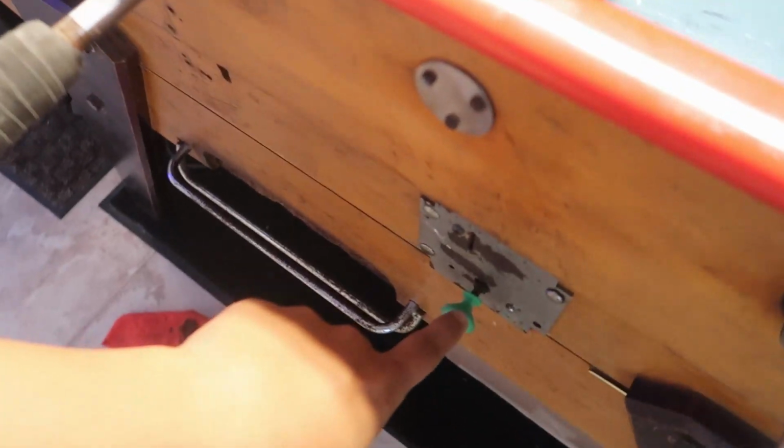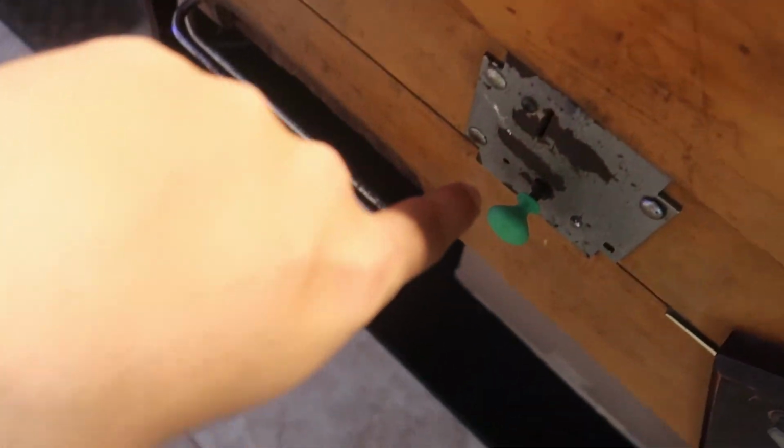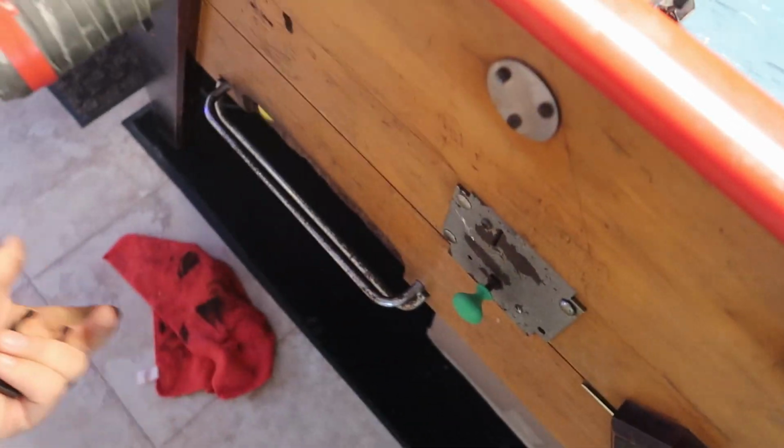I used that pretty rigorously throughout all of the rods to get all the gunk out of there from, my guess is, 30-something years worth of gunk. And it's been pretty gnarly. There's a couple last things that I'm gonna work on. I actually did also make this little knob here. That knob is to pull the balls out. And I think it works rather well. I 3D printed that as well.